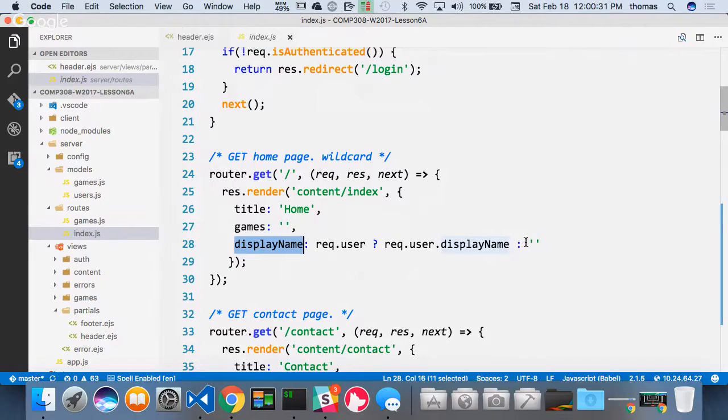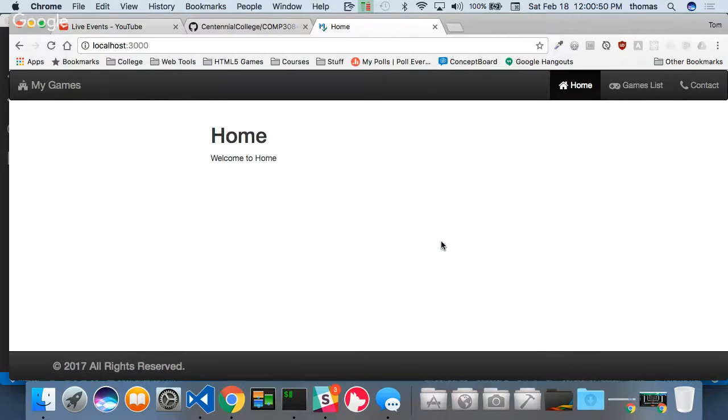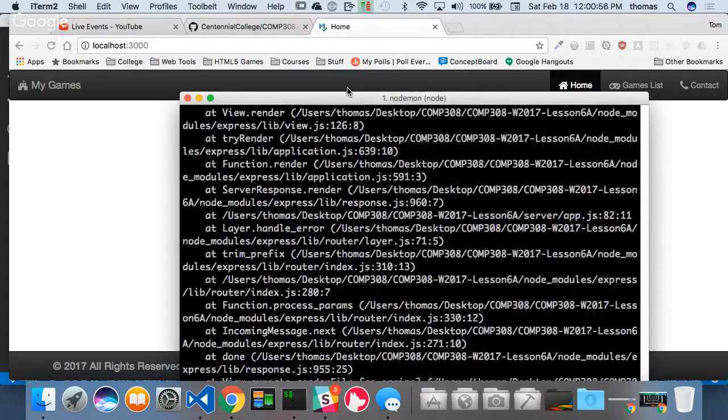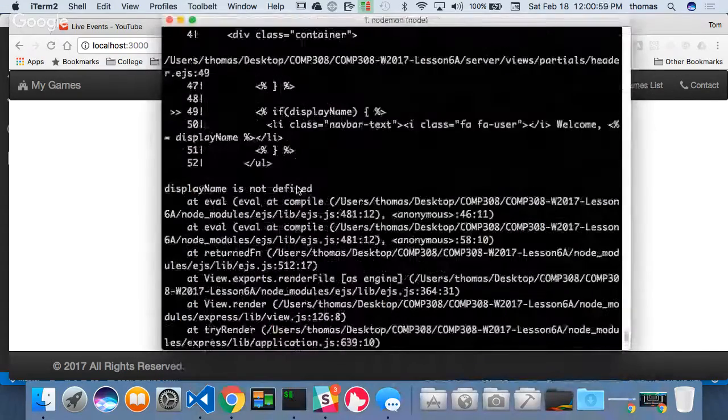Look, it's either this or this. Either way, I'm displaying something. If you want to check this out, you can always pass in nothing every time, like this. Let's see if I have a problem here. If this line of code is the problem, let's try this out and refresh. Let's go back to here and scroll all the way down. Does it still have a problem with this craziness? Yeah, it does. Display name is not defined.